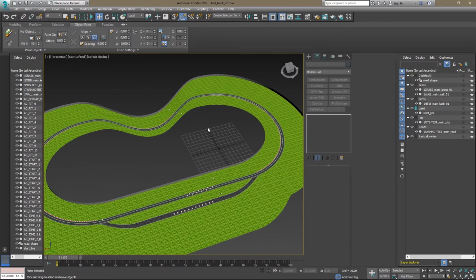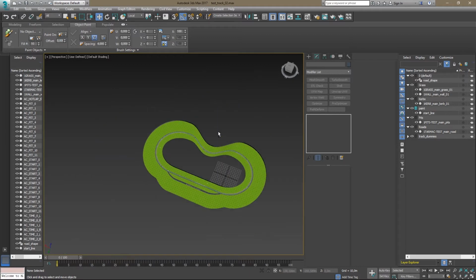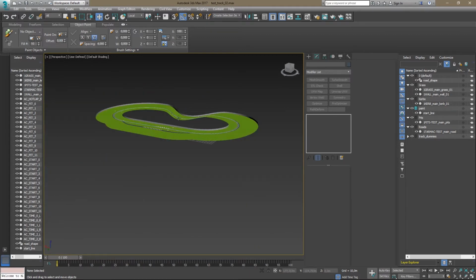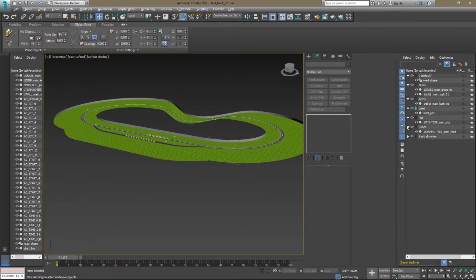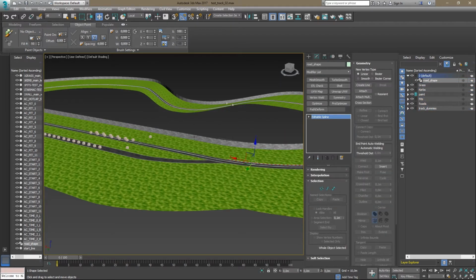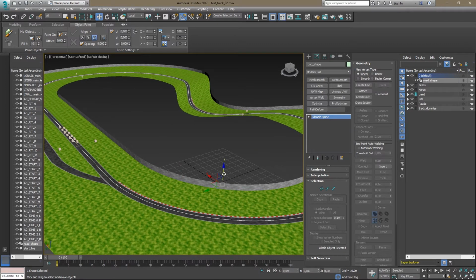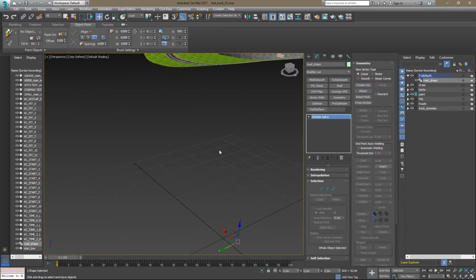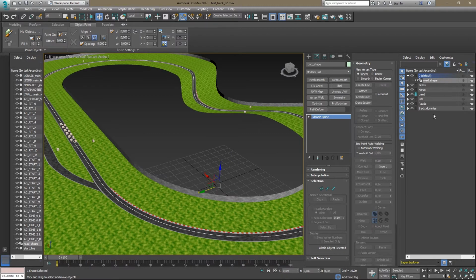So now it's time to export. To export, we need to select all the objects. So that's another way the layer thing is handy, is that I can just select all the layers except the first one, where I have the spline I use to make the road texture. You remember? So the game doesn't need to have that.